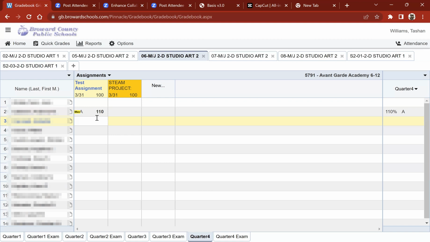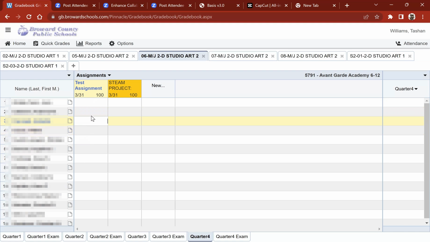Now, you may notice that this is automatically saving every time I move out of the box. Just like when we did attendance, anything I type here does automatically save every 3 seconds. So let's say this child got a B, this one got a 75, and it just keeps saving. Now, if you are trying to put in anything other than like A, B, C, or D, say I put an E here because it's a typo, I get this angry red triangle. The whole box highlights in red because I have done something it doesn't like. And you just go back through and erase it. And it's like it never existed.